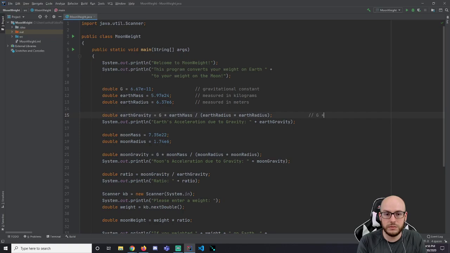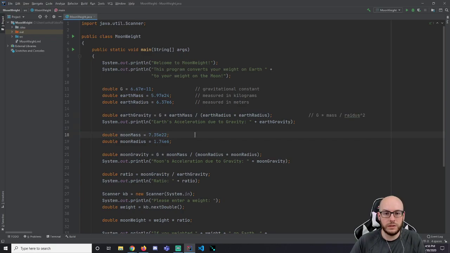Something like g times mass divided by, and right, we did this multiplication. Really what it was going to be like radius squared. Just presenting the formula in a different way, maybe one that we're more accustomed to, as opposed to the one that is written out in code.